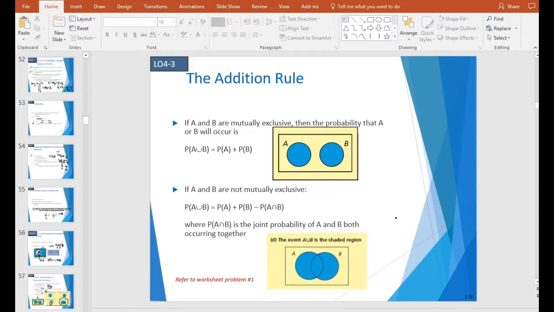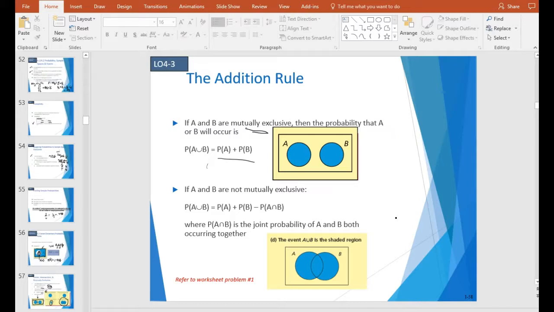The addition rule. Okay, so there's two different addition rules, but they'll make some sense here. So there's the addition rule for mutually exclusive, and so we would say the probability of A union B, or the total probability between the two events. When something's mutually exclusive, the probability of A union B is going to be the probability of A plus the probability of B. Seems simple enough. And that's because these probabilities don't touch each other.